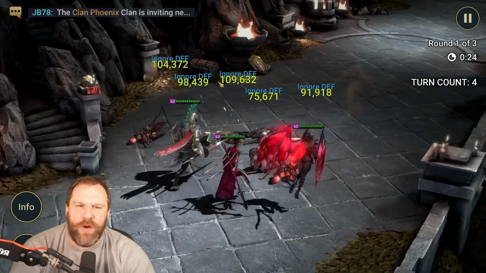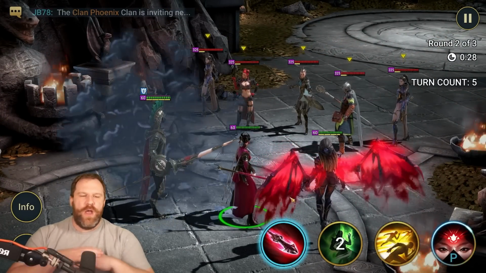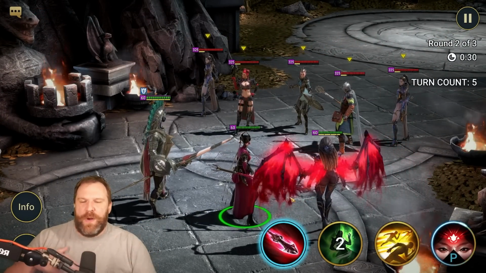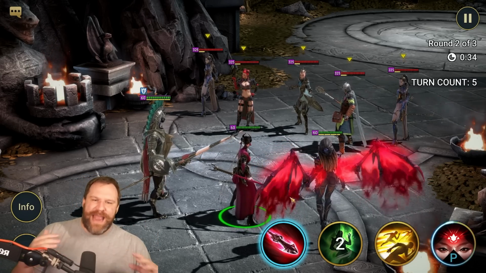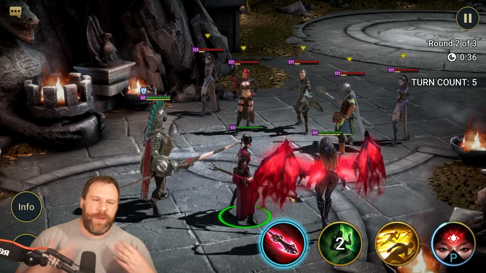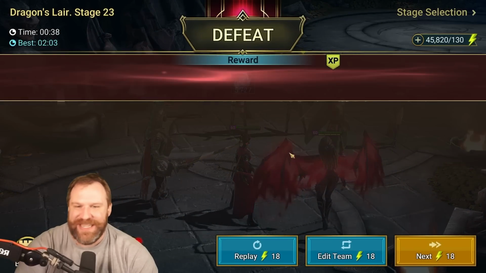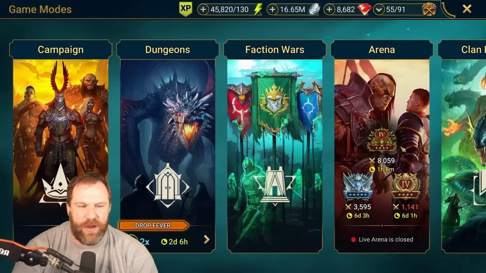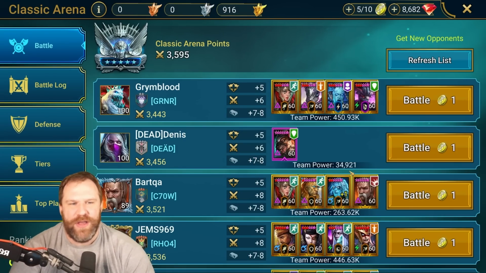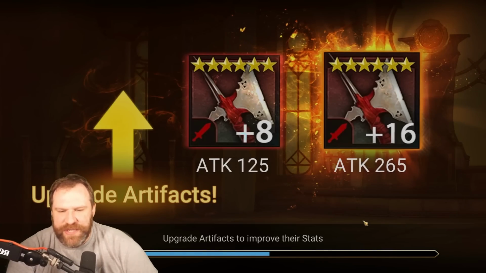69, 91, 104, 91. Yeah, so you're looking at basically like 270 and 300. So again, for where he's built right now, not bad at all. It's not top tier damage without a doubt, but again, we're building him with accuracy, right? We're building him to be functional. Let's take him into arena and let's see just how functional he actually is. And spoiler alert, he's very functional. He is extremely functional.